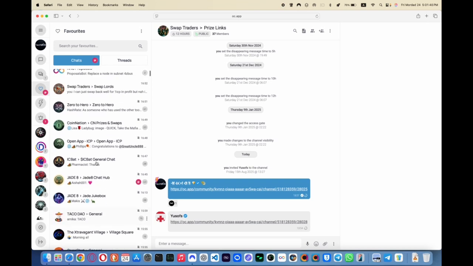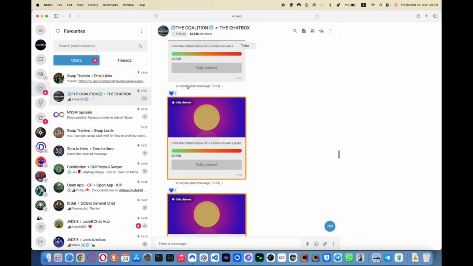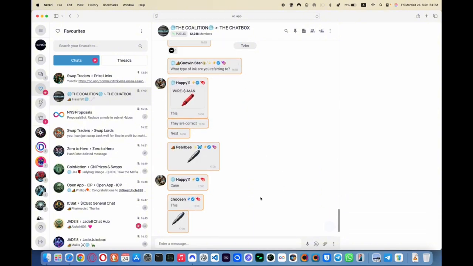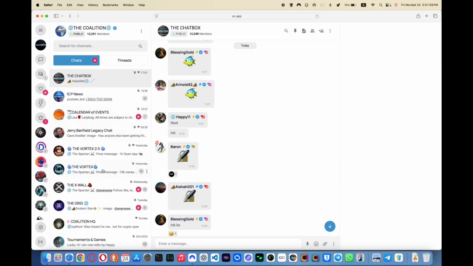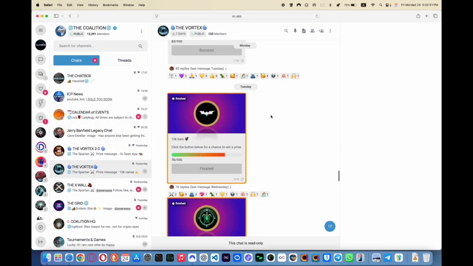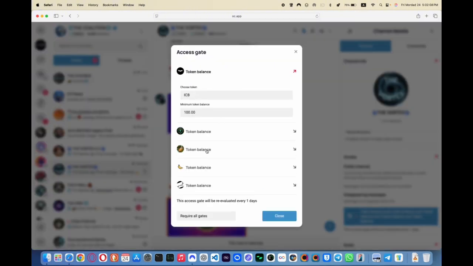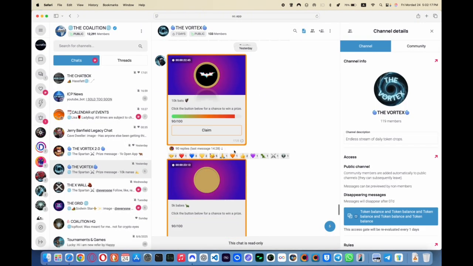What we do here is we just wait for prizes. This is a channel that people drop a lot here, so you can use it. I'm gonna just show an example. So this is Vortex. They need around 100 of each of these tokens. They're basically nothing, so you could just be online for a day and get all of these for free. It's nothing. And you would just claim.